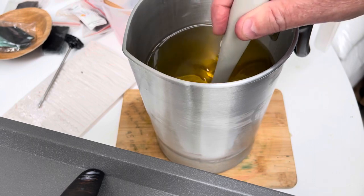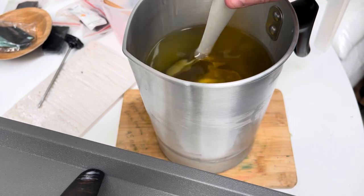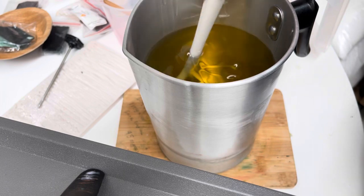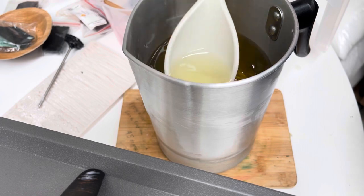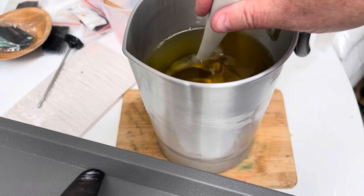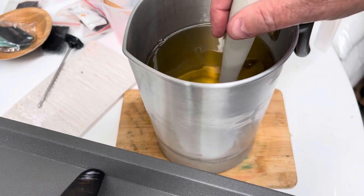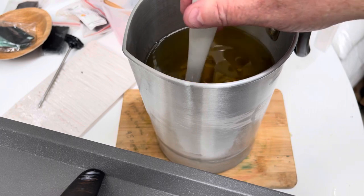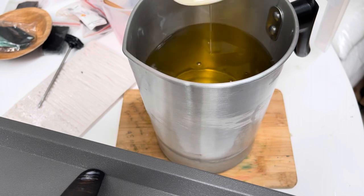In the end, once I did figure out the temperatures, after so much testing and many fails like we all have, I really did find that it was a good wax. When I was getting the not so perfect finishes, it was really just that my process wasn't good, and that is one thing you definitely learn with them. And one thing I have to say is make sure you set them aside for 24 hours after you've poured them into the vessels. Set them aside before you cut the wicks, because the wax will still be a little bit soft, and you don't want to cut it when it's soft and ruin the top.